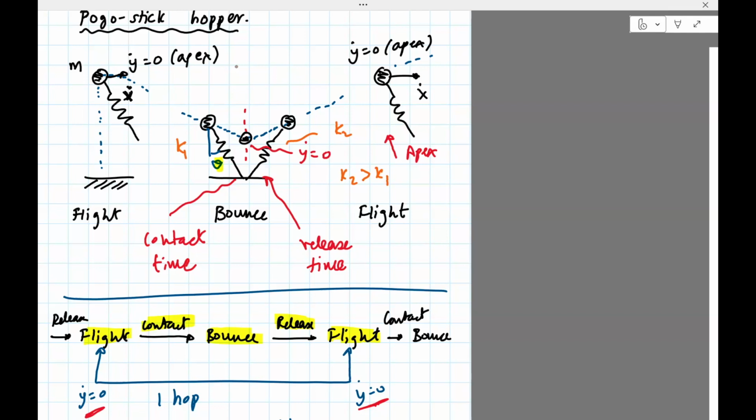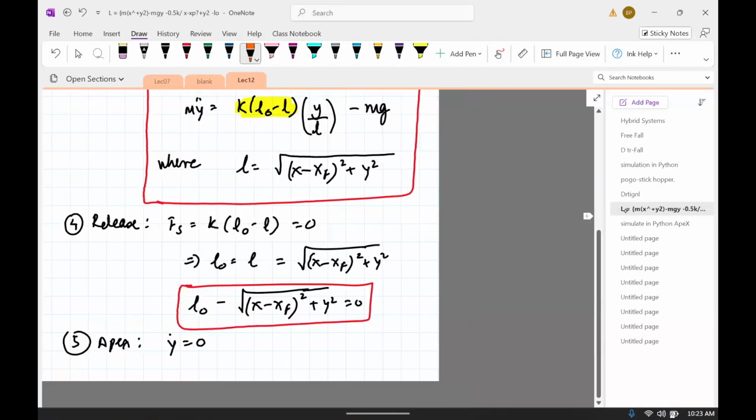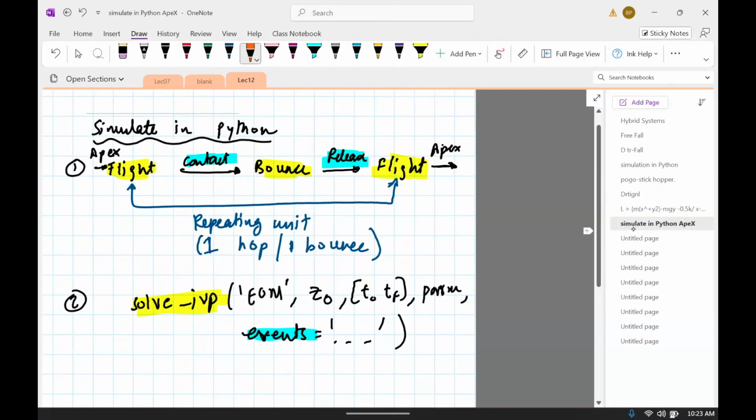I'll show you how to do this without actually breaking it down into events. It's not the best way to do it, but you can actually put a conditional inside the ODE to make that, and we'll actually make it bounce. Okay, so that's that. We are all set. This is also the thing we need to model, which we've already written down. Let's see how to write this code. Let me just run the animation first.